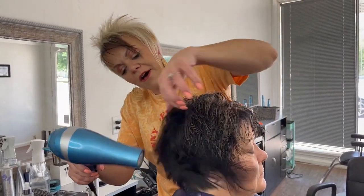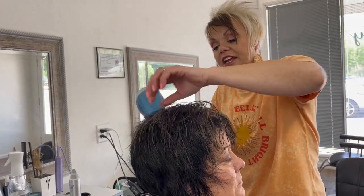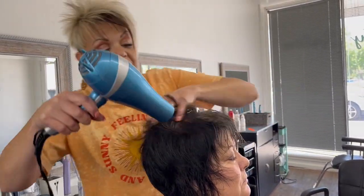Okay, so once that's about 80% dry, I'm just gonna come up through this top and go back and forth.